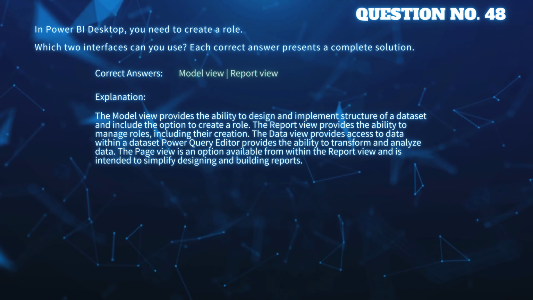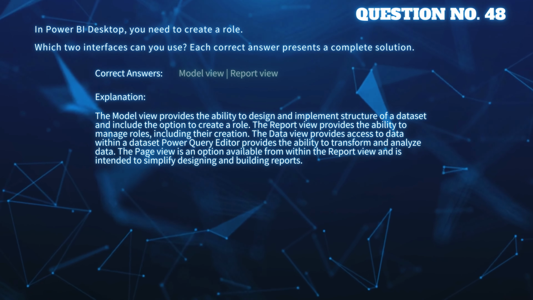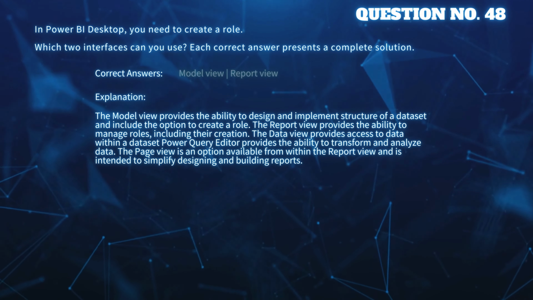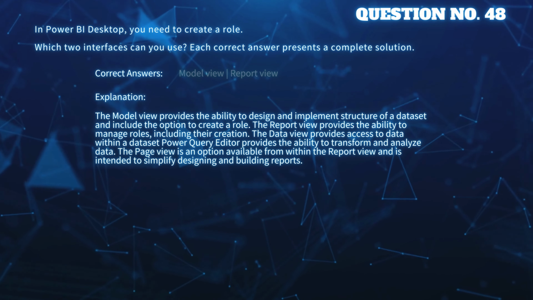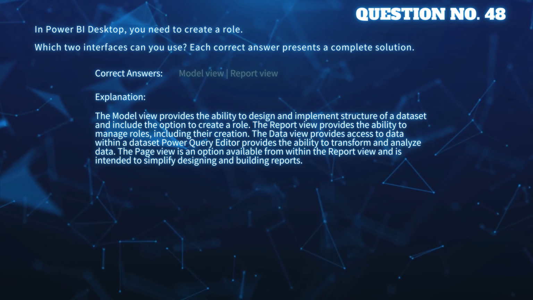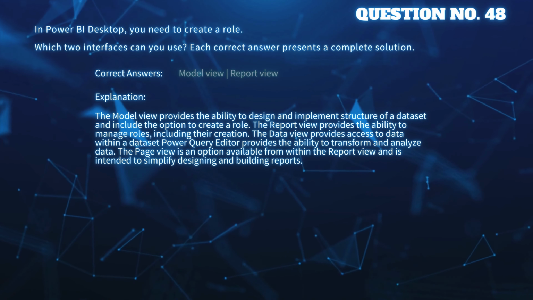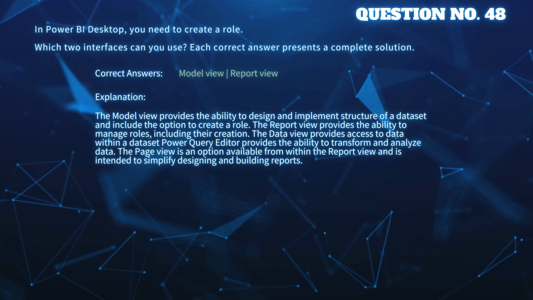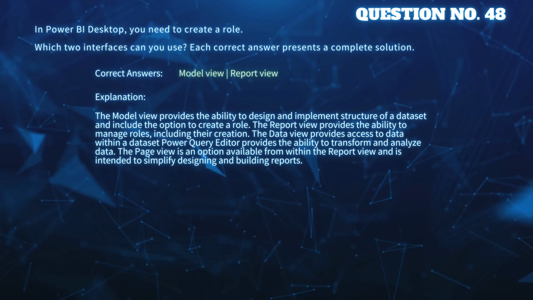Explanation: the Model View provides the ability to design and implement the structure of a dataset and includes the option to create a role. The Report View provides the ability to manage roles, including their creation. The Data View provides access to data within a dataset. Power Query Editor provides the ability to transform and analyze data. The Page View is an option available from within the Report View and is intended to simplify designing and building reports.